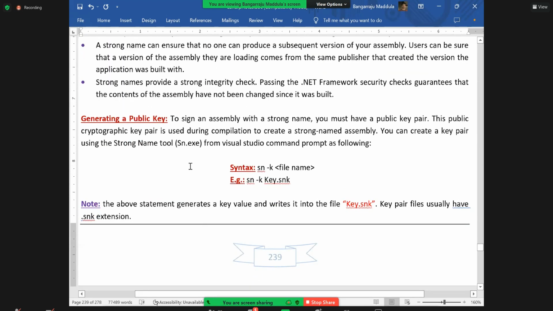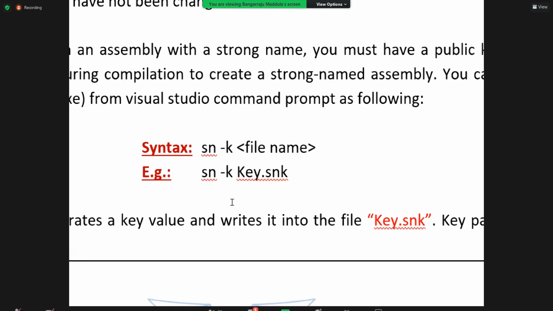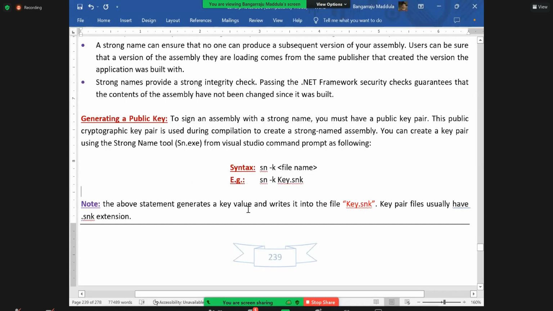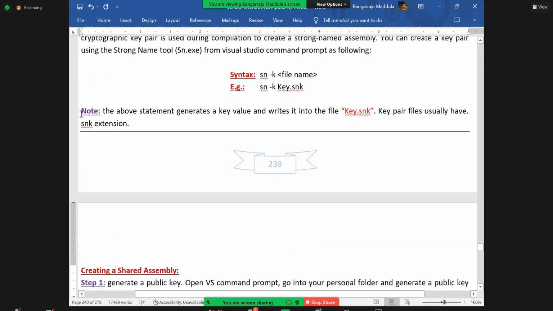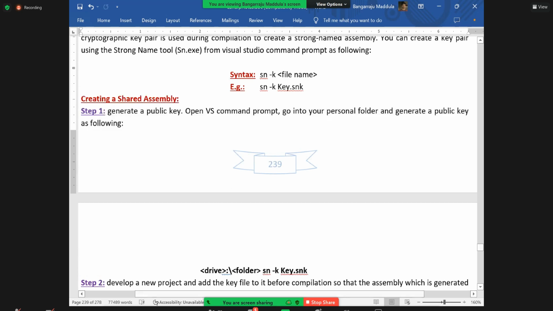And then the syntax and an example of how to generate. And what is the extension? Just a second.